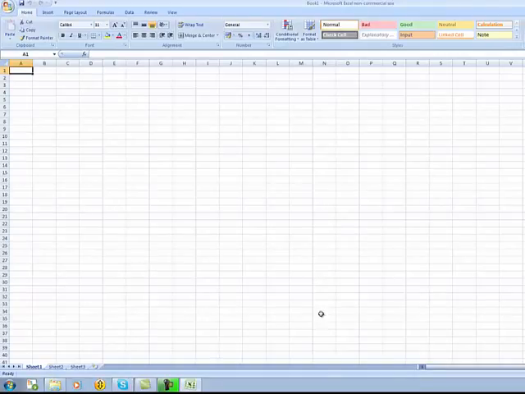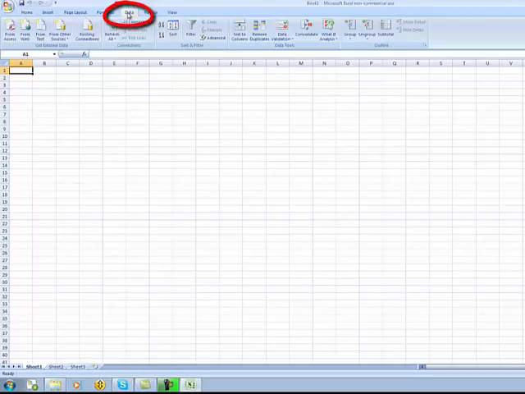demonstration. We start with an empty spreadsheet, but before we continue it's worth checking whether we've got the data analysis tool enabled, because we're going to be using that several times in this example. So if we click on the Data tab at the top of the screen and then look to see if there's a data analysis icon, it would appear somewhere at the right hand side, but it's not there, which means we need to install it.